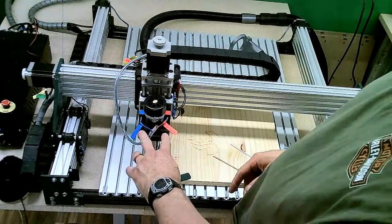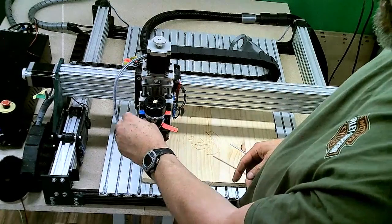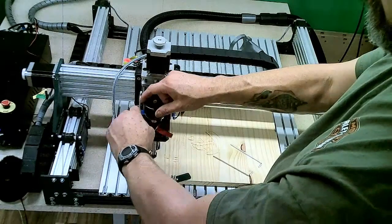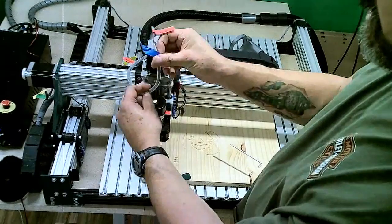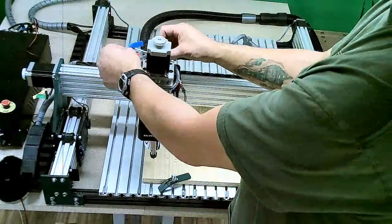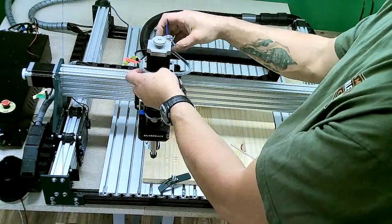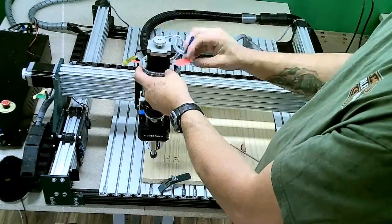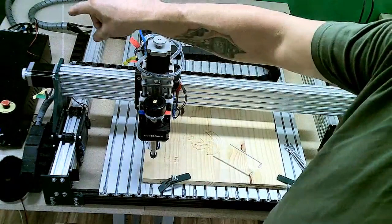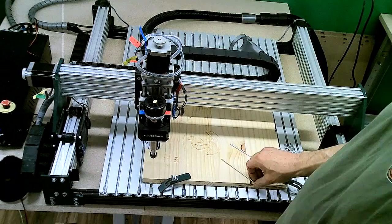There's your two wires, positive and negative. They are labeled on the spindle. So we disconnect them. And you want to make sure that these wires get set up out of the way so that they won't get caught on anything when you're using the Makita router. As an additional safety feature, you can also unplug the connector for that motor on the back side of the controller.